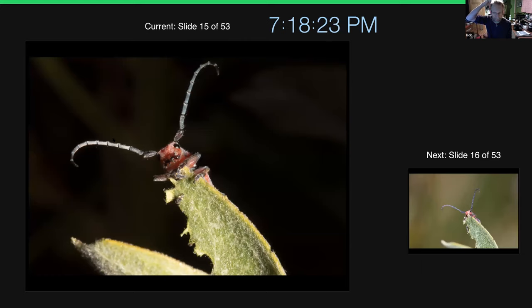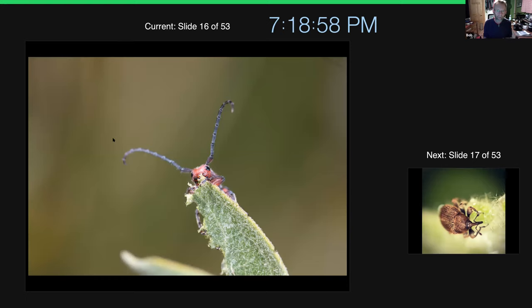Here's another one of our milkweed beetles, shot with a slight open on the aperture — probably F16 to F18 — with that double flash, so you can just see a hint of the plants behind them. Often I like to catch these guys coming up over the leaves, so I'm laying on the ground to get these shots. That's a great way to meet snakes, by the way, because they also like to curl around the shaded plants. Here's the same shot with the aperture wide open — that nice soft green provides a good counterpoint to that bright red beetle. The depth of field is such that the antenna is in focus, but the tip drops right out.